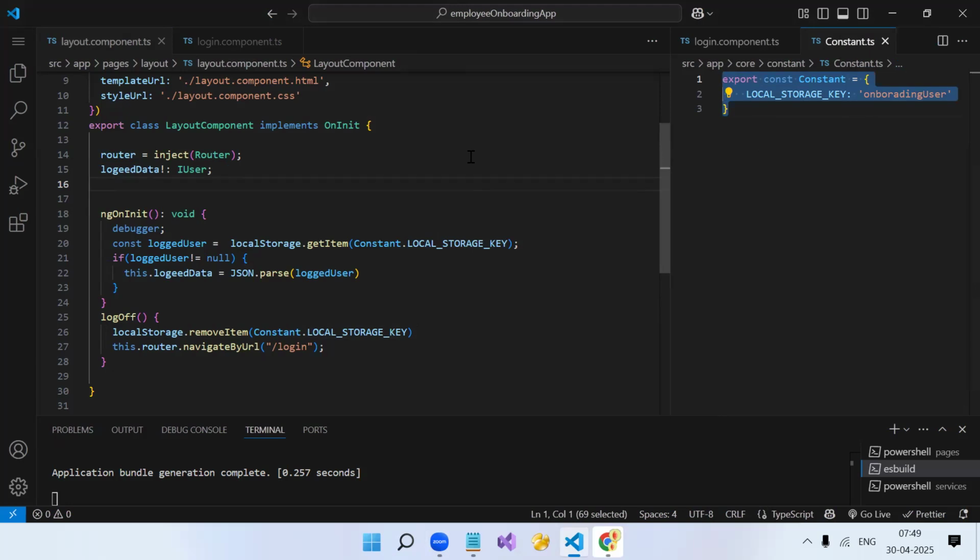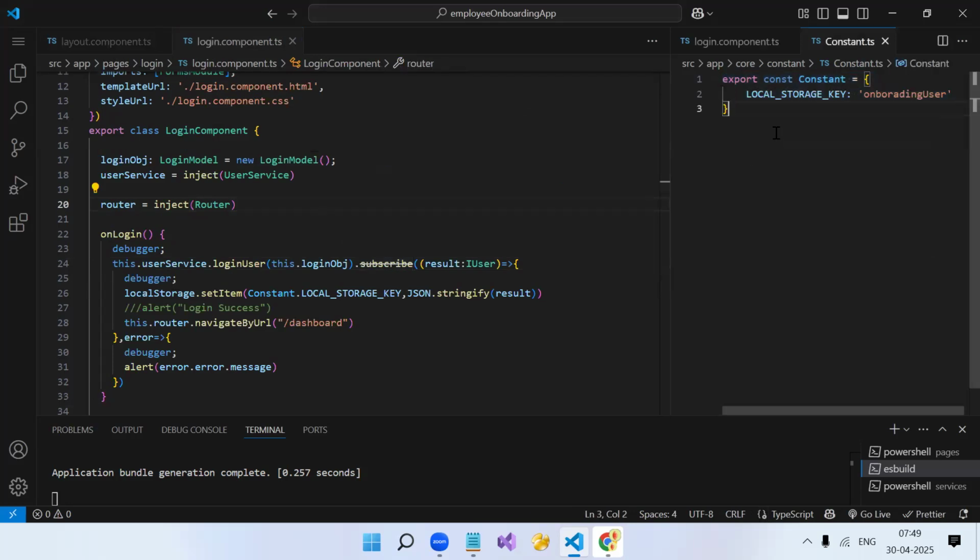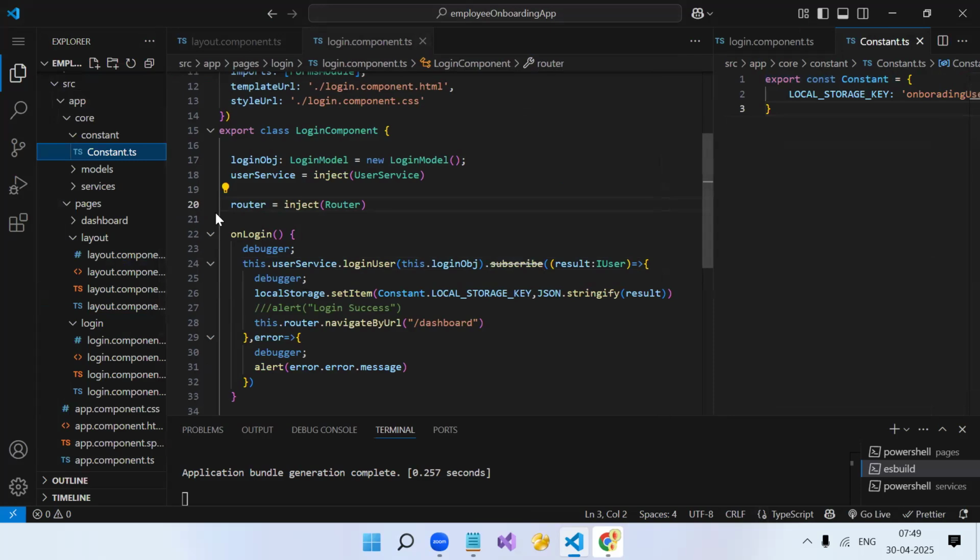Understood? Fine. Sir, if you don't mind, can you repeat in a short summary what we have done? Let's say even simply a validation message. Let's say you're working on a project and in every form you show that this is required in your HTML. You show the required message, no? We show this is required for validation. That word, this is required, will get repeated in every HTML file wherever you are going to show the validation. That is getting repeated, no?